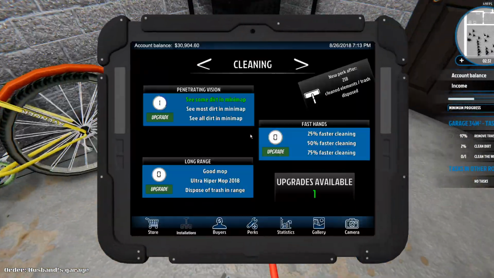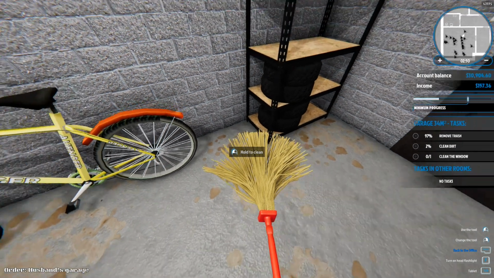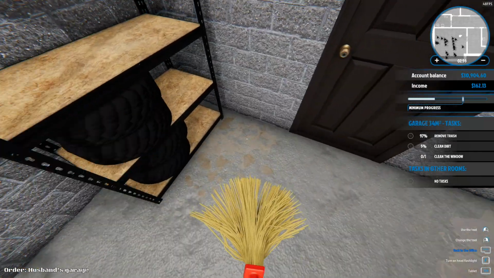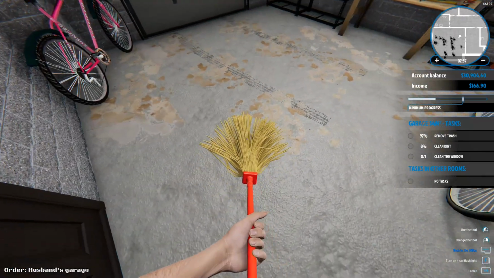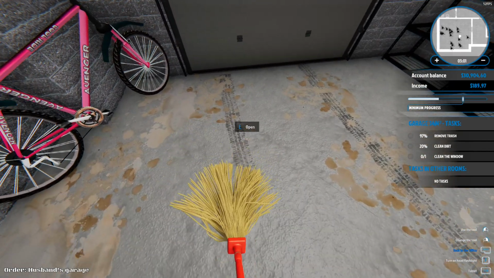Alright, let's just look at our cleaning. We can upgrade our dirt on the minimap again. We could have, like, super long range mops. That sounds pretty cool. Dispose of trash in range with your mop. That's awesome. 25% faster clean. I think we just upgrade our minimap. I mean, this would be pretty cool. The fast hand stuff sounds pretty good, but just being able to easily spot stuff with the minimap and not having to really look super hard ourselves sounds like a pretty good way to go as well.